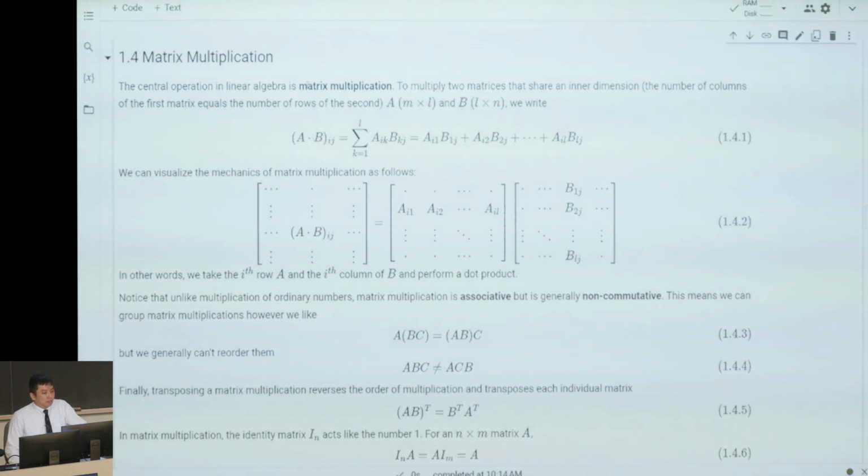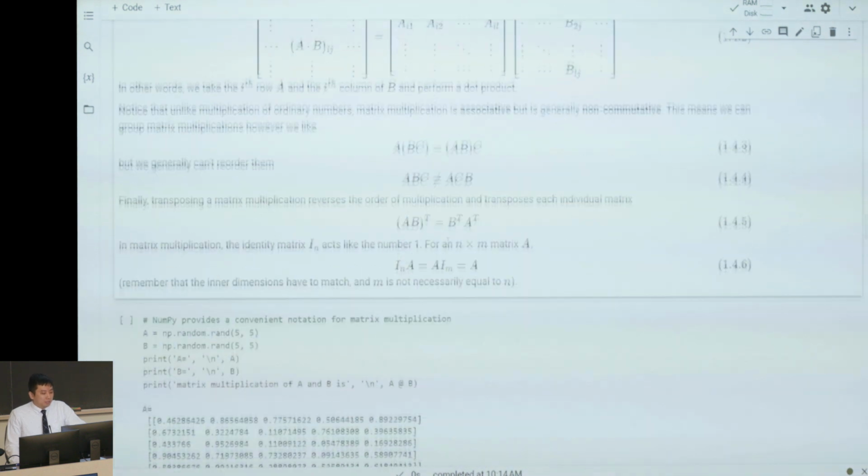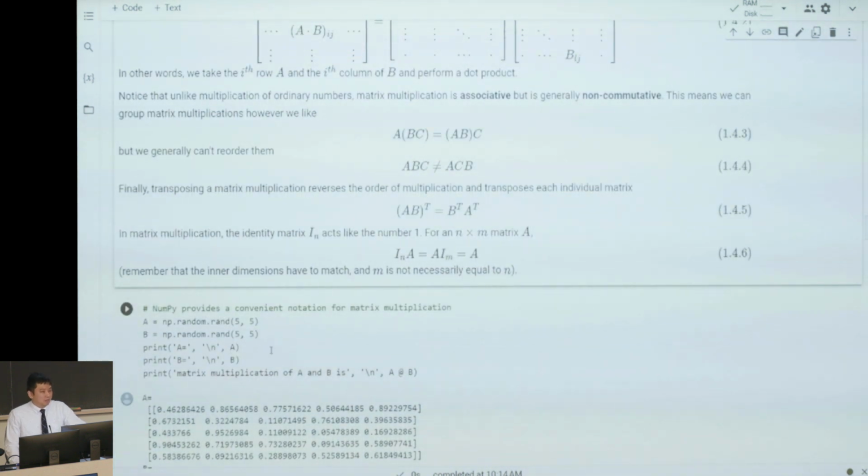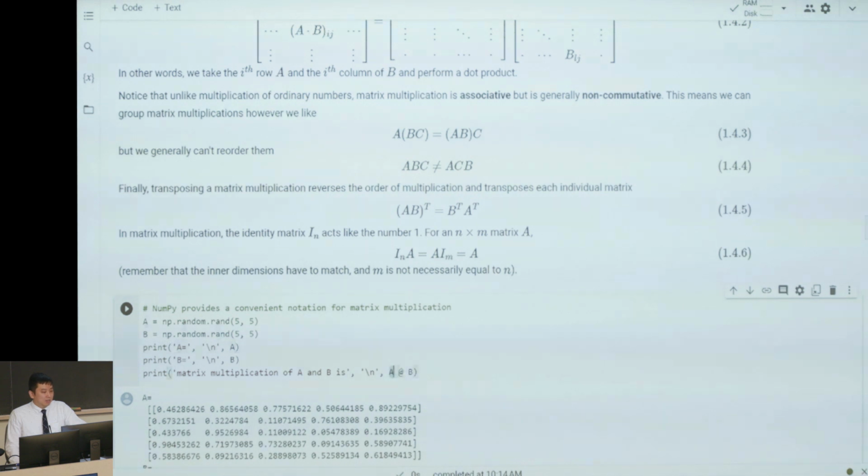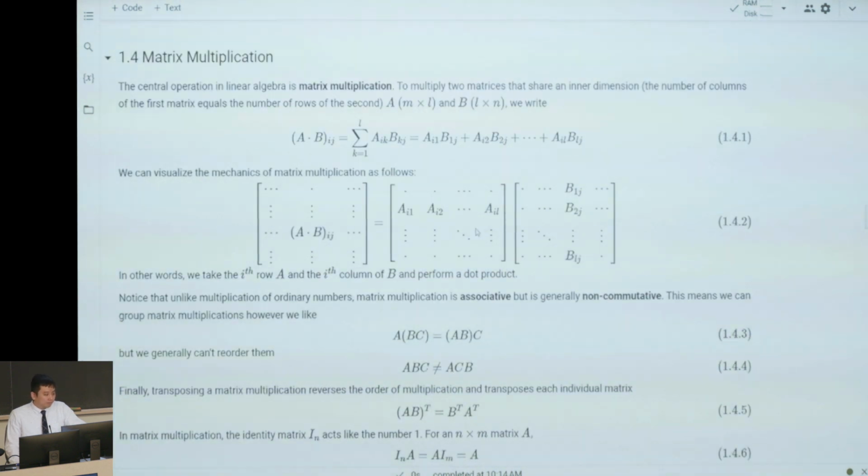So matrix multiplication computes another matrix such that the ith row and jth column of that matrix is equal to the dot product of the ith row of the first with the jth column of the second. So it's a really specific product. Fortunately, we don't really have to worry about that when we're dealing in Python. Python will just do that for us. But this is the definition.